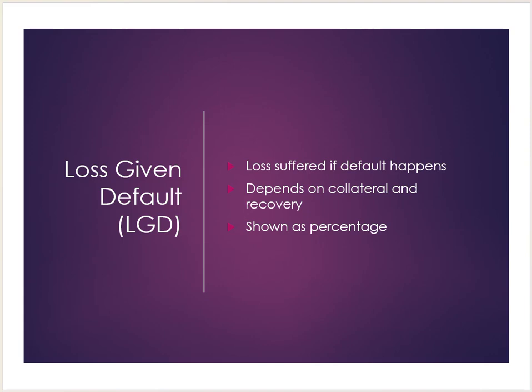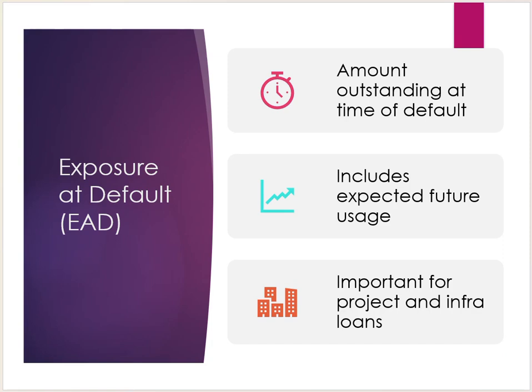So let's move on to the exposure at default, also called EAD. Exposure at default basically stands for the amount outstanding at the time of default. So how much amount is pending, how much needs to be recovered, will be calculated as the exposure at default, and includes the expected future uses.